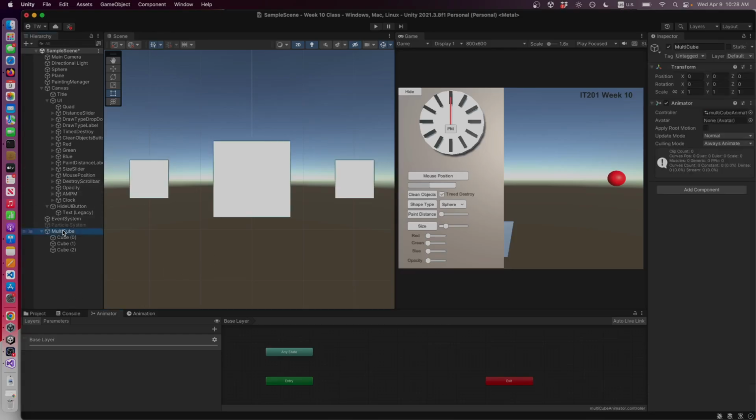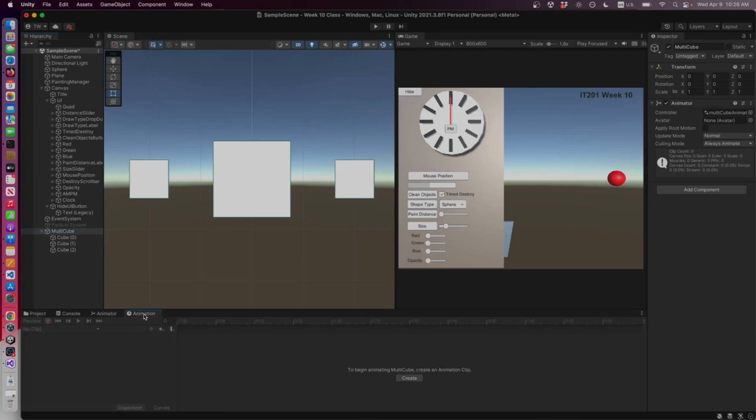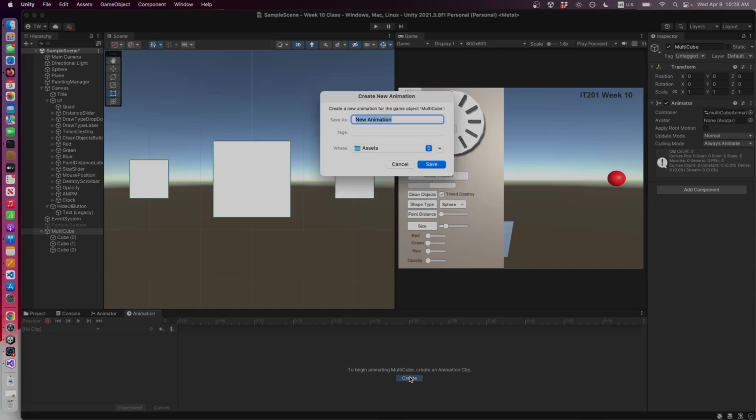Click here on this multi-cube animation, and let's create an animation. Let's call this multi-cube translate.